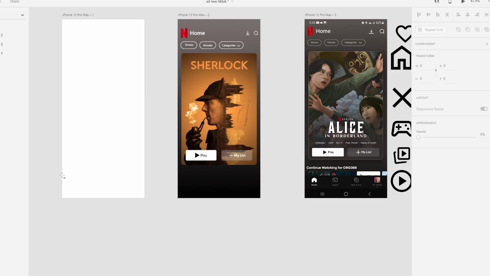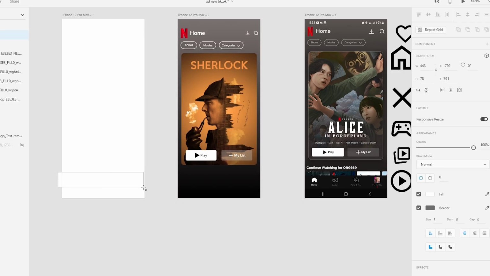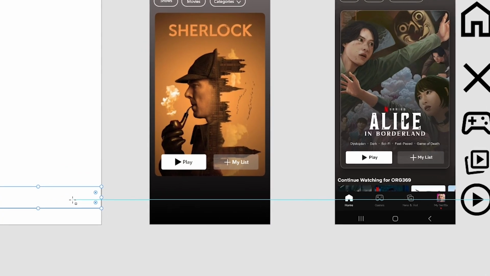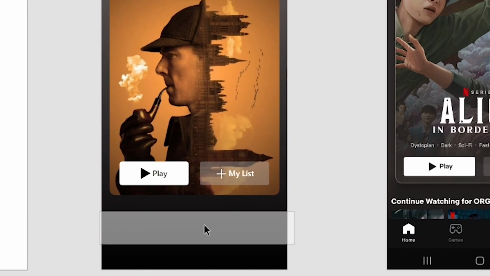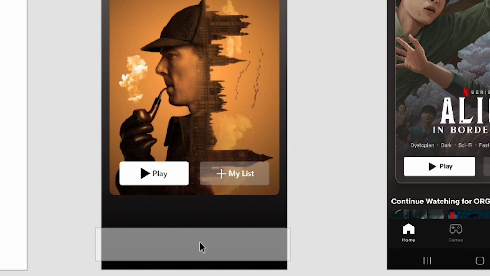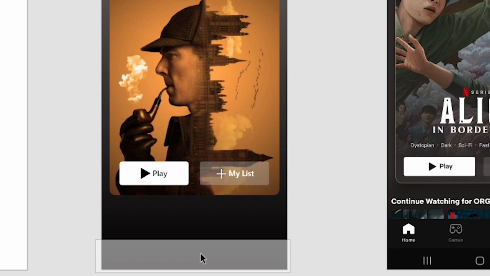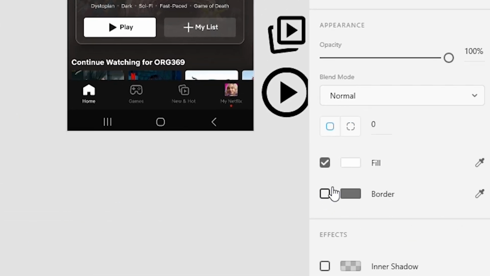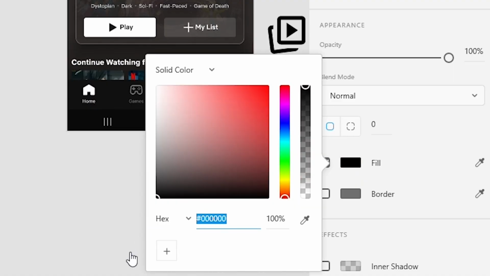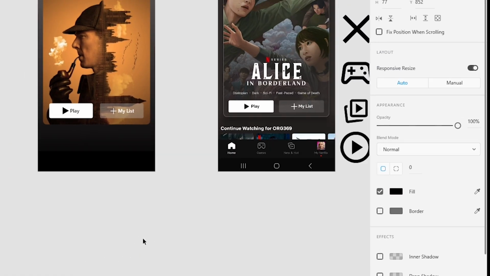So pick a rectangle again, click and drag somewhere like that. Place it here like that. Uncheck the border and also make it black like that.